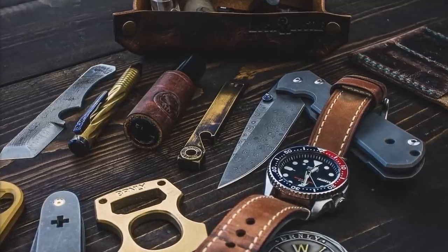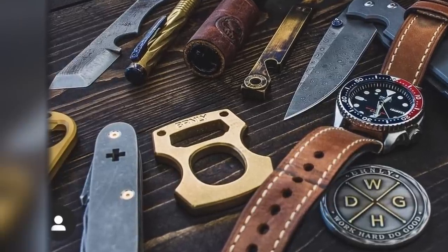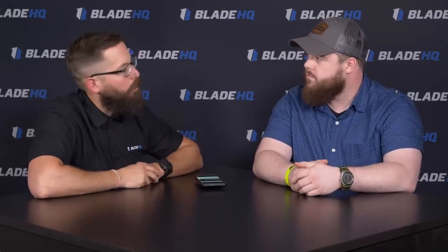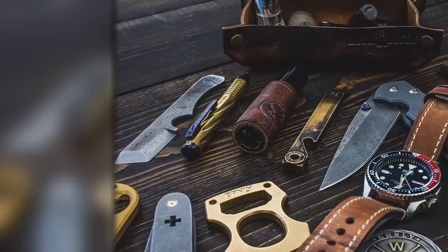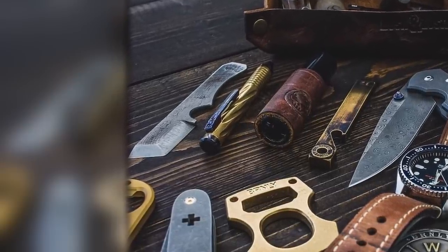The Burnley Side Kick isn't super well-known, but Blade HQ loves Burnley and does drops with them occasionally — including a recent one called Blood Money. There also appears to be a kirdashi in the photo, and some Damascus or Moku Ti hardware on a pin. Every time there's a photo from John, there's always something new and unknown in it.